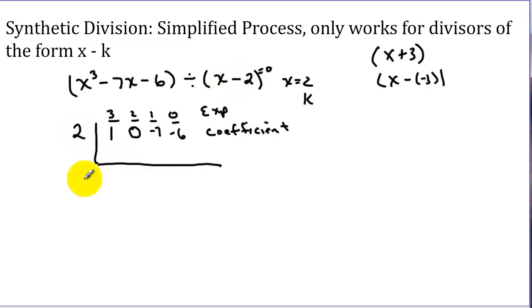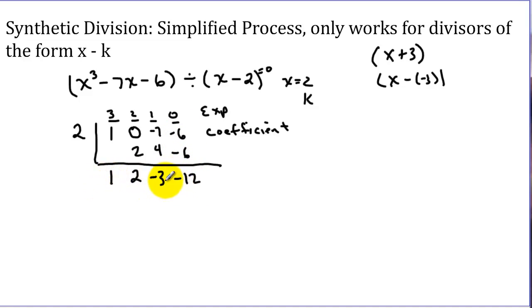Now to do the synthetic division, notice here, this is opposite of here. It'll always be the case. We bring down our first number. And now what we're going to repeatedly do is multiply the last number we put down here times this number and put it in the next slot over. So 1 times 2 is 2. And then we're going to add. Now I'm going to repeat that process. 2 times 2 is 4. And then we're going to add. -3 times 2 is -6. And I'm going to add.